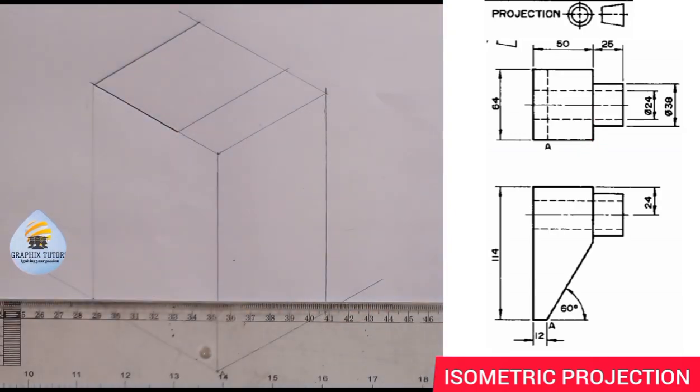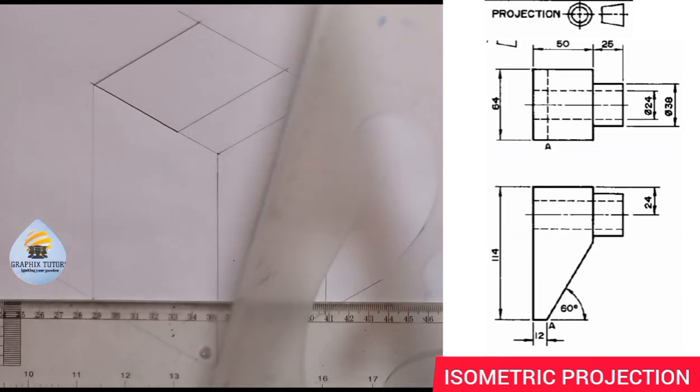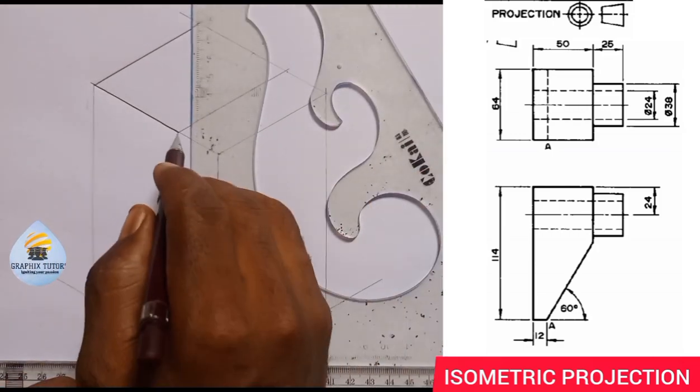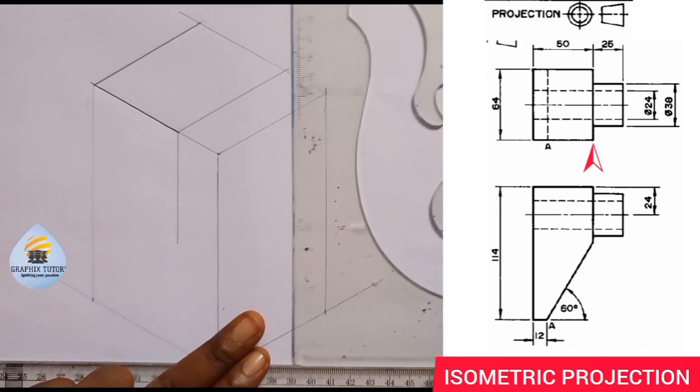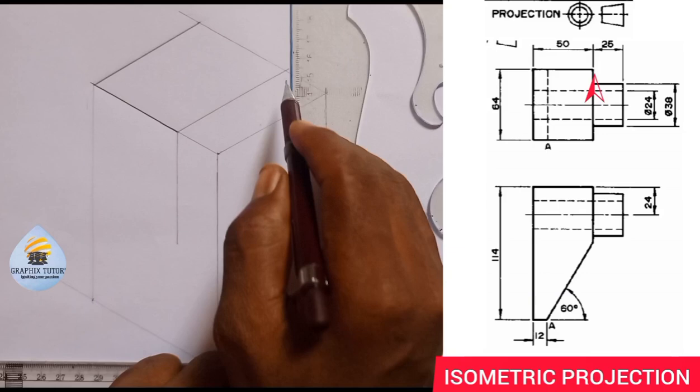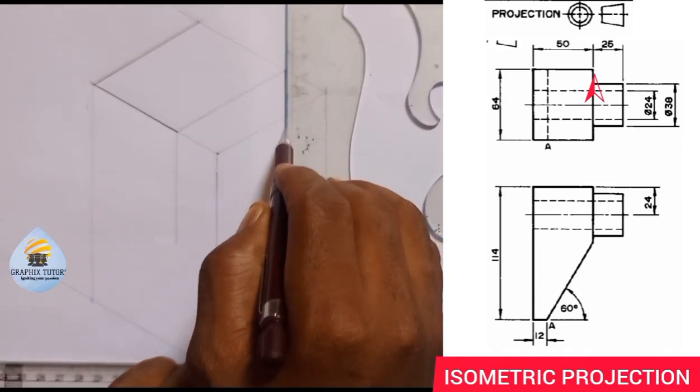I'll close it up that way. Now the next thing that I am going to be doing here is this. I'll bring it down. This point you see, I'll take it down. And also this point of 50 you see, I'll take it down.